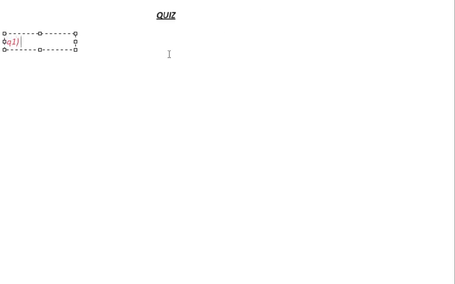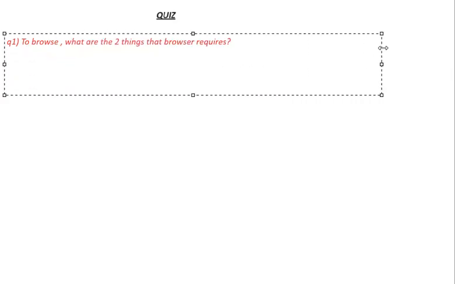So first question: to browse, what are the two things that the browser requires? I hope you answered this question.